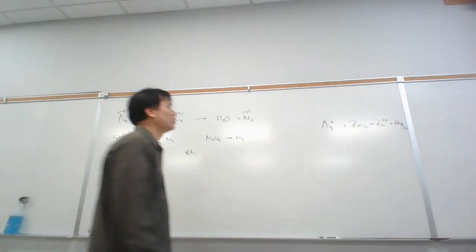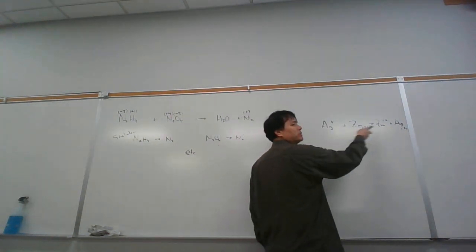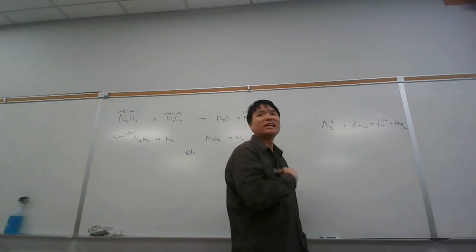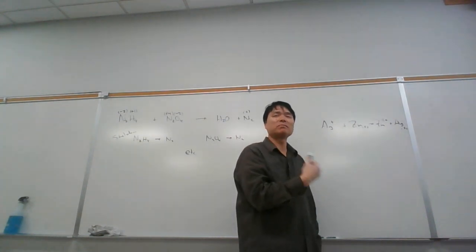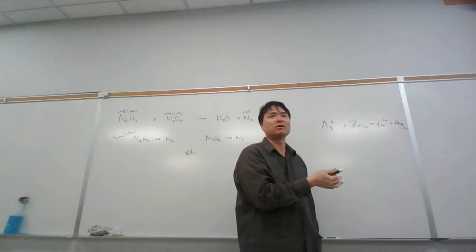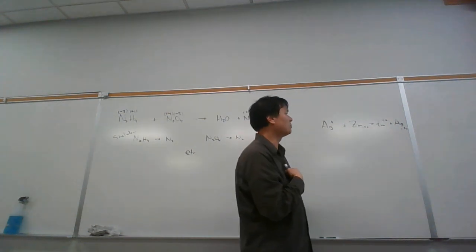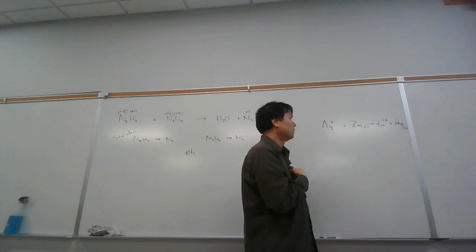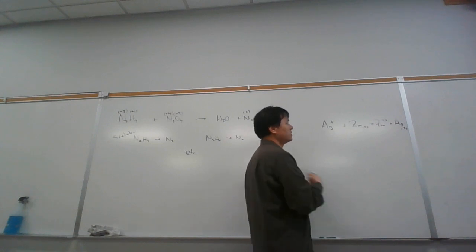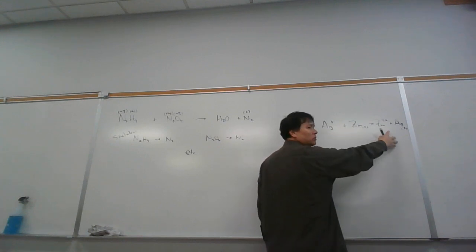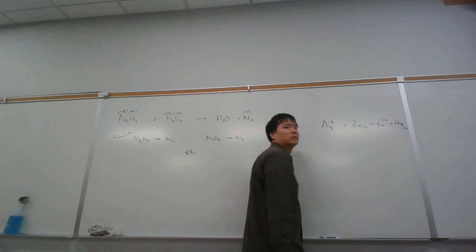Yeah, it looks balanced. One silver, one zinc, one zinc. We're done, right? No, we're not quite done because we shouldn't balance redox just by atoms alone because we could be missing something. In this case, we are missing something. And you can see we must be missing something because the charge on the left, which is +1, doesn't match the charge on the right, which is +2.